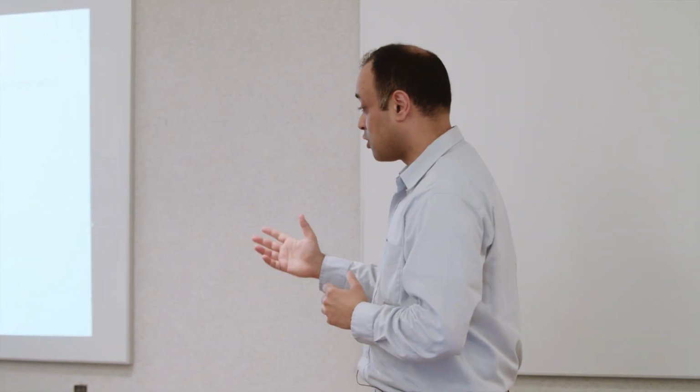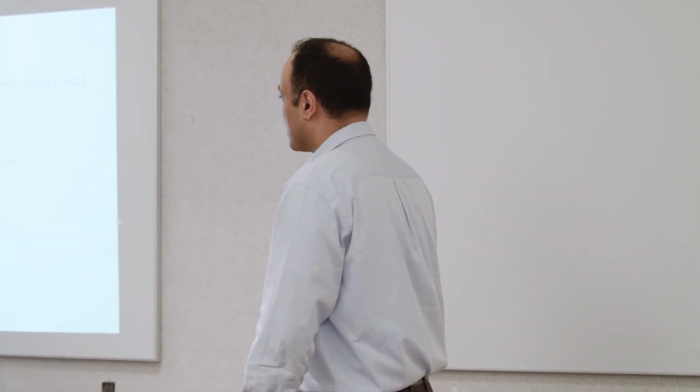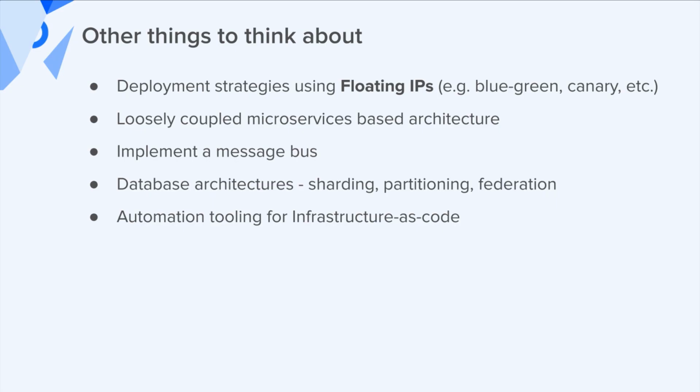You can do something called sharding, where you partition your data over multiple different databases, and it increases the performance and scale of your database. You can split out your databases logically, so you can have a users database, a forums database, a products database, etc. Split it out that way. So those are some of the other things to think about there.